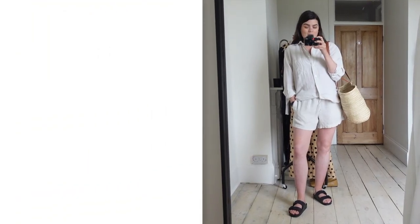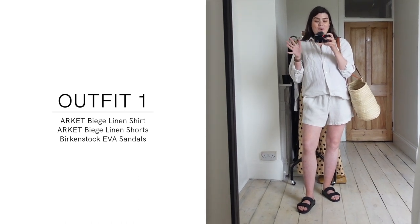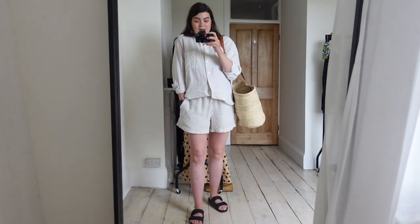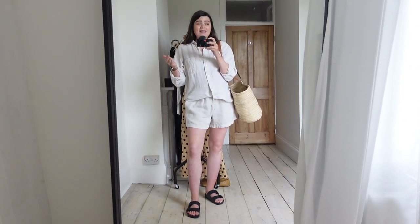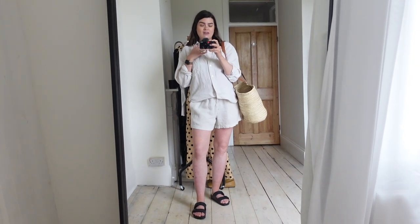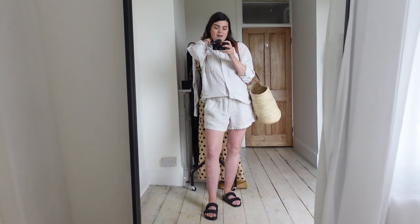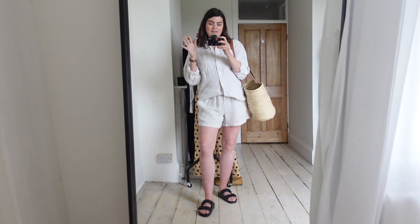So those are the 10 items — let me share the 10 outfits! Outfit number one is a bit of a classic — an outfit I've worn so many times before. Thankfully it still fits and it just makes me feel good, like I could do anything. Summer activities, the beach, going for a wander around the park — I like it. I also like being a little covered up, which means I don't need to go so heavy with sun cream; I can just cream up my legs and leave my arms.